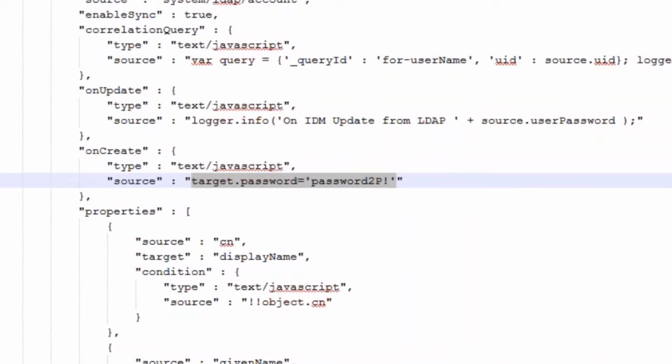Here we are saying populate the password with this value when a new object is created. OnUpdate would be if the object is updated. These are the things you would need to do. Here in this case, we're just logging some information.